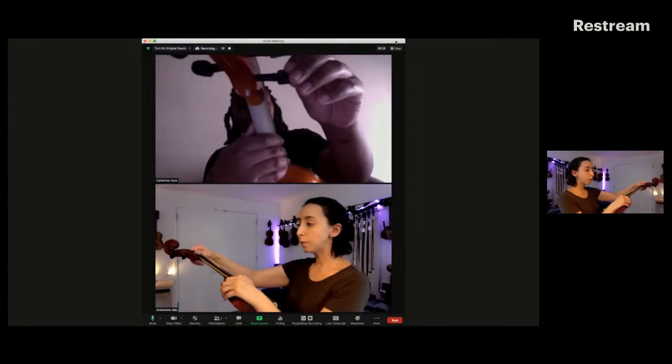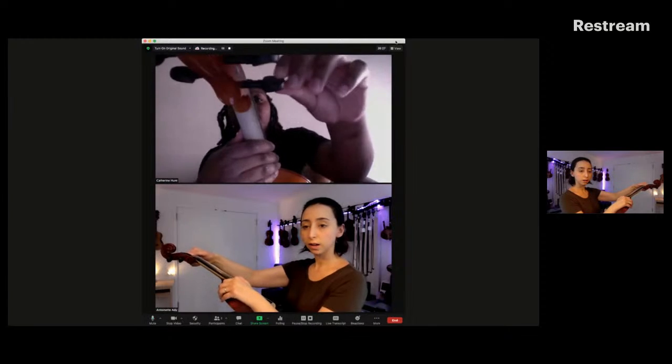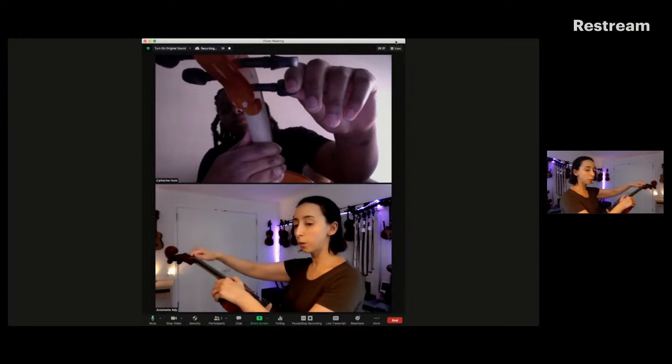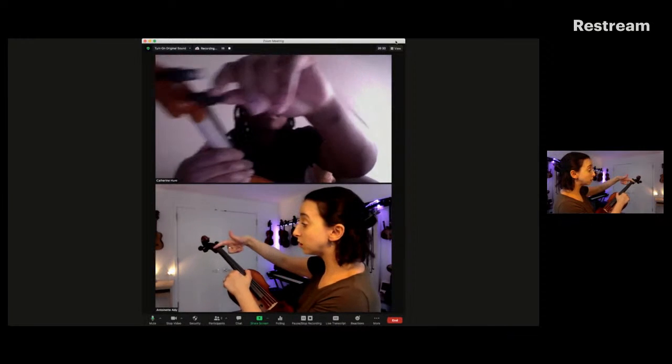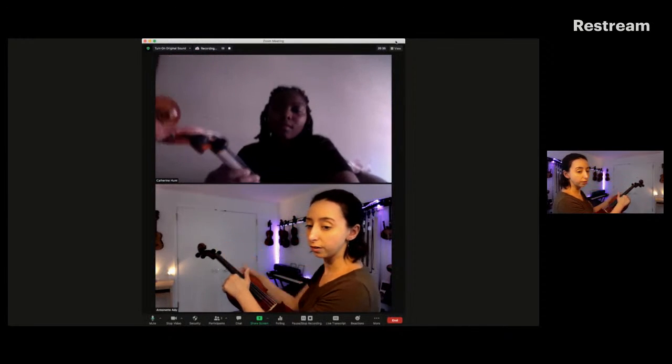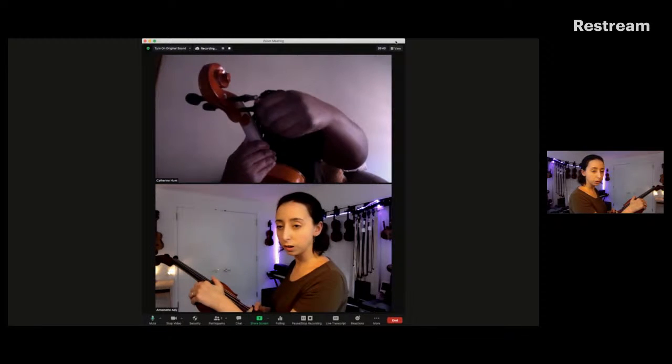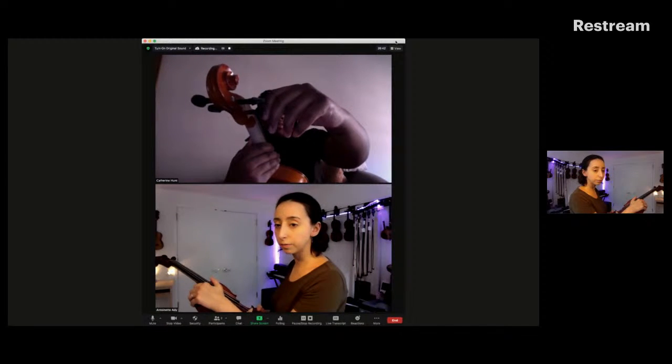Now, take your left hand, and I want you to grab the bottom left peg, okay? And then I want you to go like this. So you're going in mostly, but also a little forward. Okay. Try that. In mostly, and also a little bit forward. Not a lot, just a little bit.